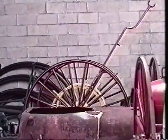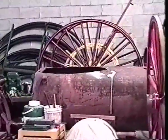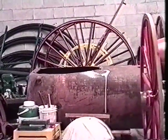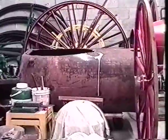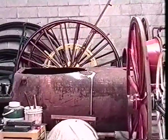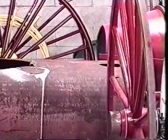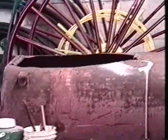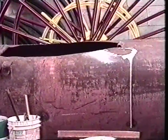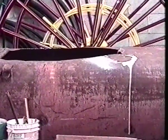Okay. Now, in front of this, we have something that looks like an old fire tub or wash tub or something. Tell me what this is. This was the pumping tank that we used for practice. The big hole on top on the left is where the suction hose from the engine goes in, and the small hose up in the back, well, this wheel from this other hose reel's in the way, but that's what we would fill from. We'd fill it with a big hose. But that's not a part of any of the hand tubs, then? No. It's just something that you've acquired to use as a tank to pump out of. Okay. All right.